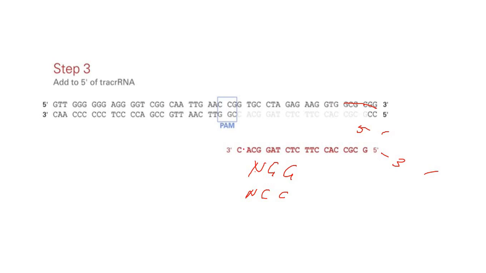For example, if you design the sequence CAAG, that will bind to this sequence, but when you are ordering this sequence, you have to reverse it, because when you are ordering the primers, they should always be in the 5 prime to the 3 prime direction. So what will you order? G, C, G, C. You will not order C, A, C, G. Keep in mind, you will order G, C, G, C, C, A, C.